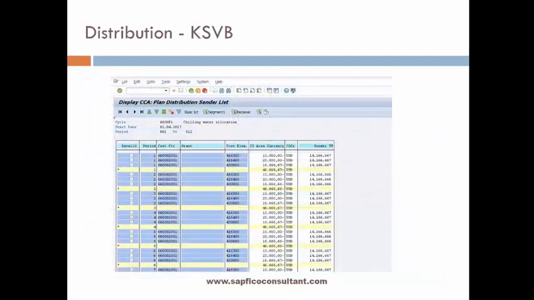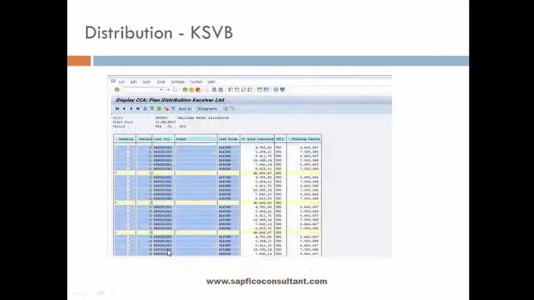Clicking on the sender list, we get these senders, the cost elements used, and the amounts, for period 1, period 2, period 3, and so on. We click on the receiver list and see the receivers, which are using the same primary cost element.